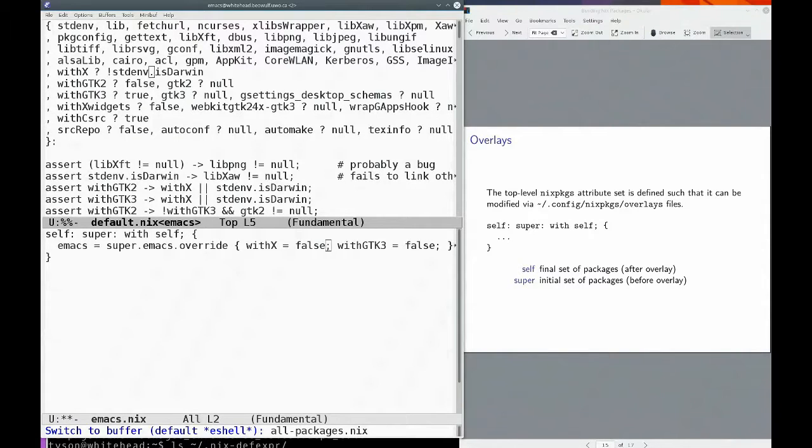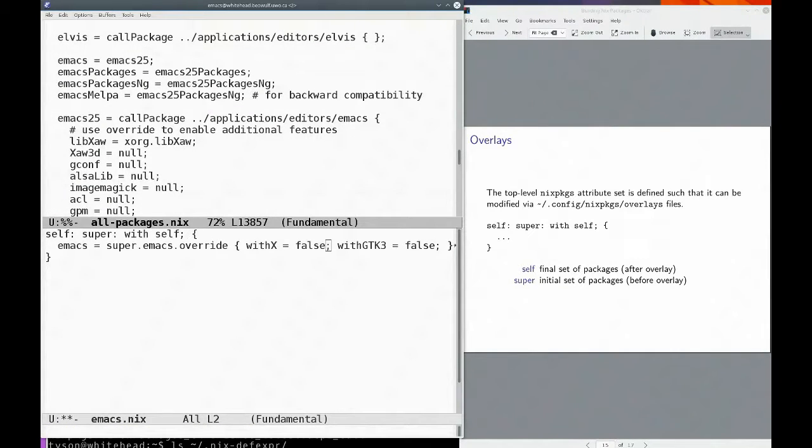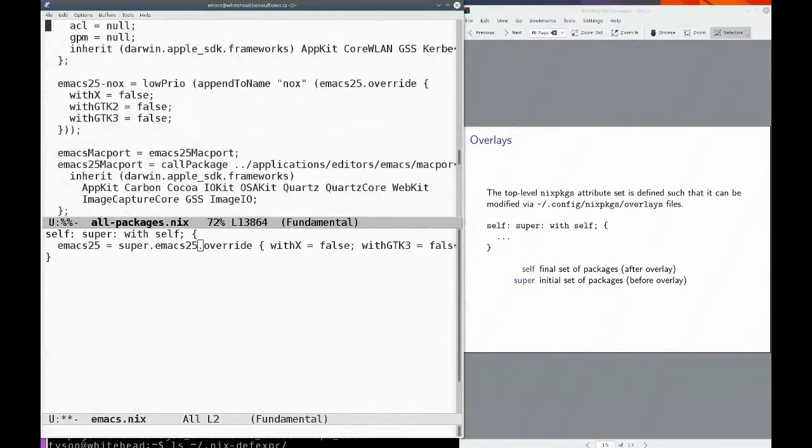Unfortunately, there is a bit of digging in. It's actually Emacs 2.5 that I wanted to override, with Emacs being, you can see up here, Emacs 2.5. So sometimes there's probably several Emacs 2.5.